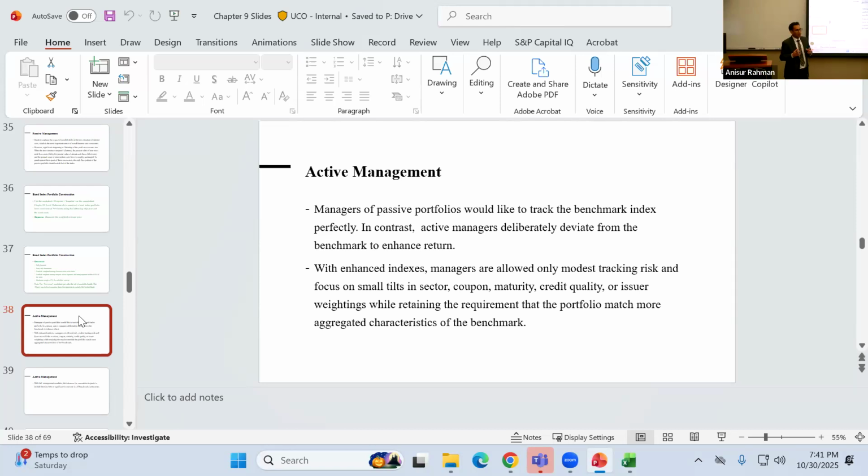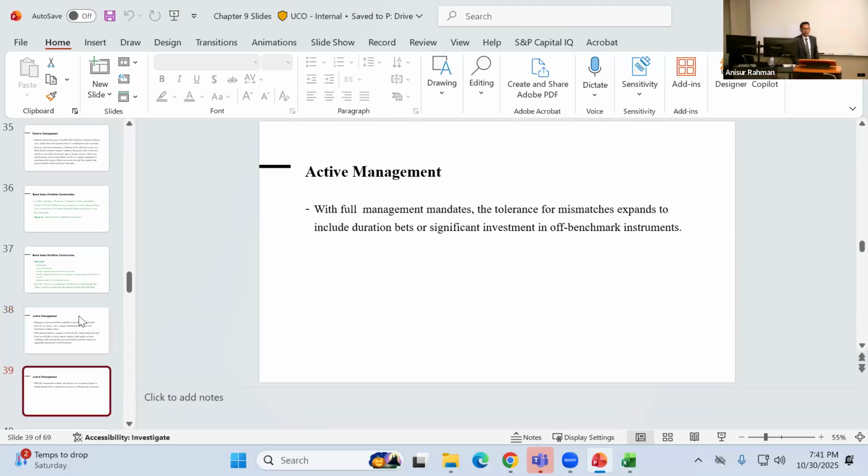We will not change that, but we can change some other factors, which are sector allocation. Coupon can be a little higher, lower, right? So we can change those, but we cannot change the most important factor, which is duration, under enhanced indexes.